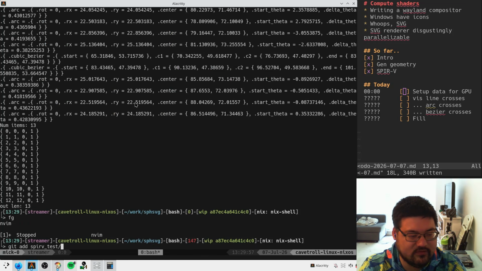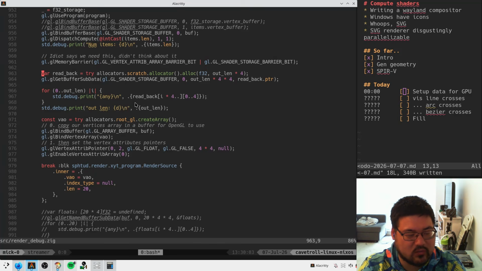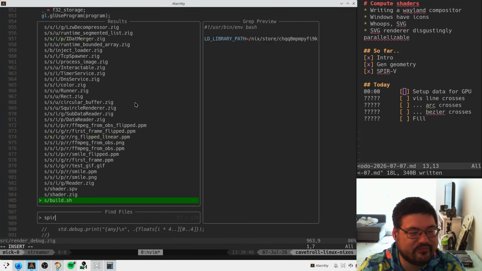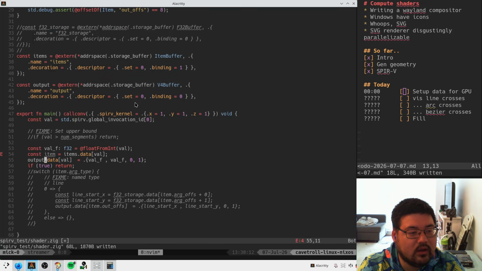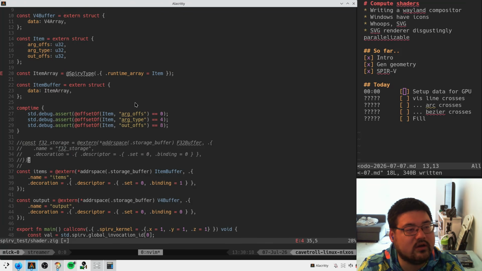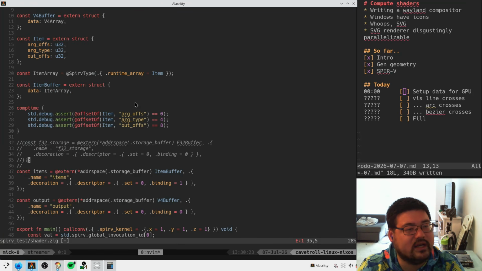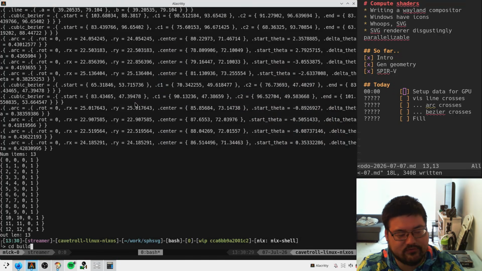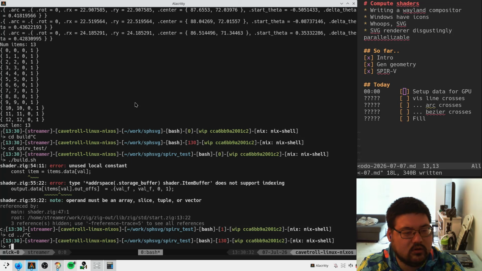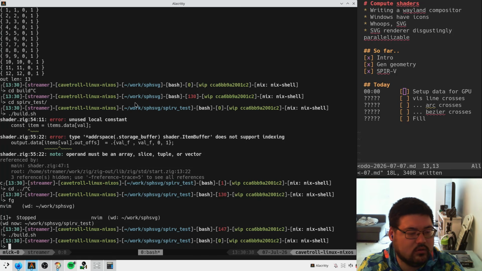First of all, the SPIRV test. Let's just add that so that when we eventually start rolling back, we don't lose it. Okay, let's bring items back now and try to write to items out, items val. What is it? It's out offs. And this should be the same thing, but we have to build it first, which it doesn't like. Okay.